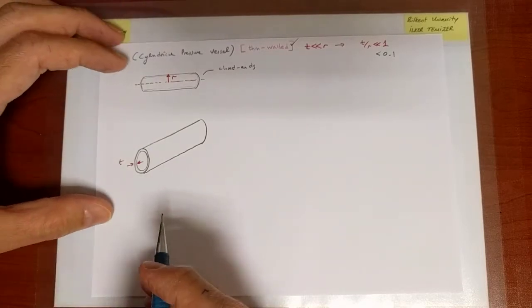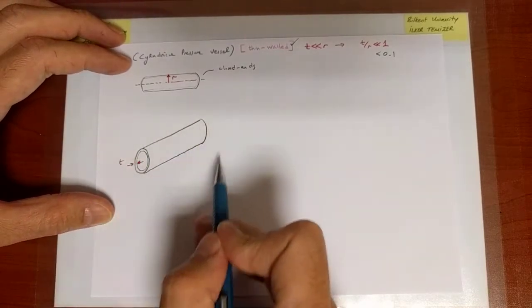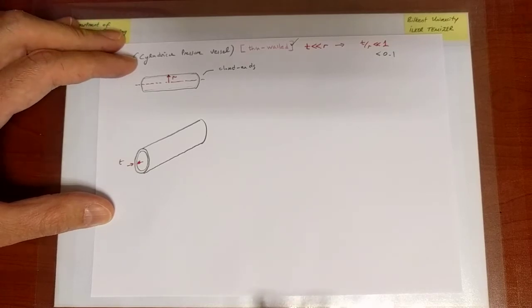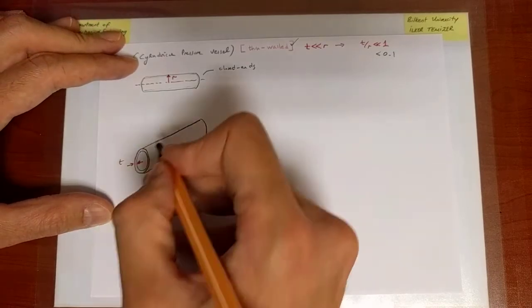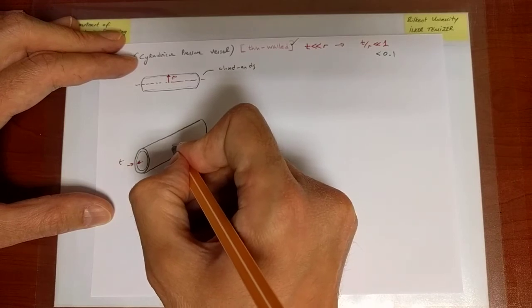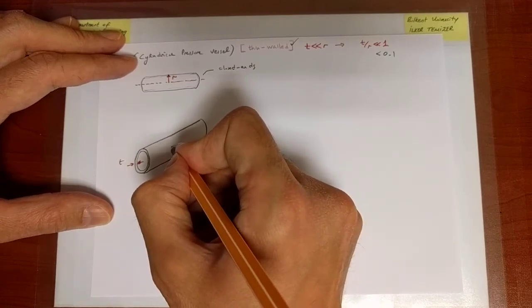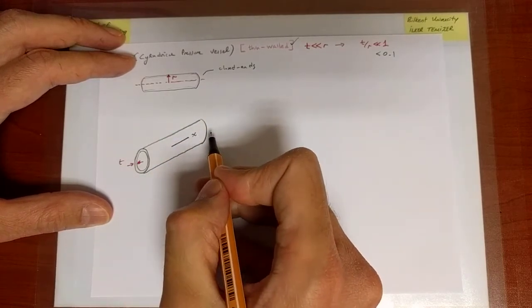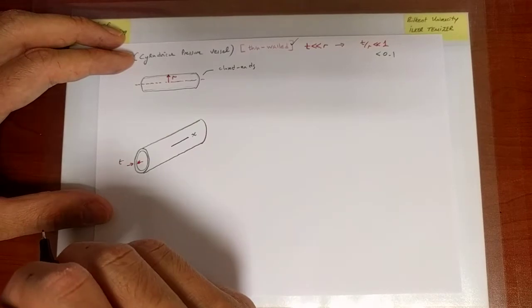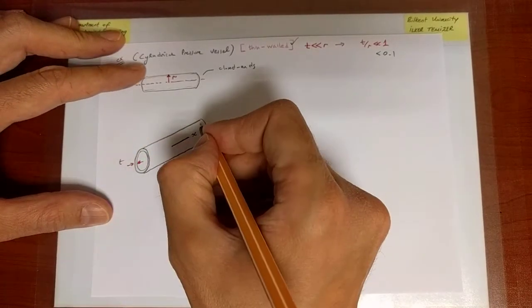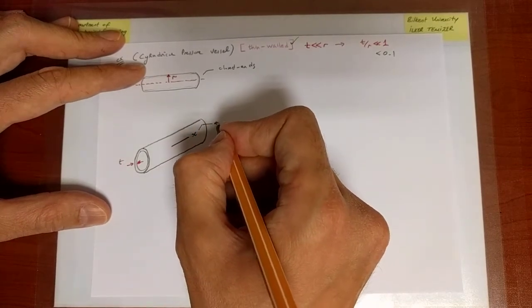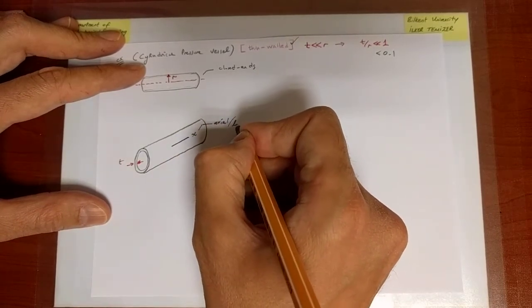Okay, so now we're going to analyze a problem that has a cylindrical geometry, and it will be useful, it turns out, to attach a coordinate system that is essentially going to reflect that cylindrical geometry. So in this case, a cylindrical coordinate system. We're going to call the axial direction x. It really doesn't matter if we call it x, y, or z. It's just in this case, I'm going to pick x, suggestive of the axial direction. So this is the axial, or sometimes called the longitudinal direction.